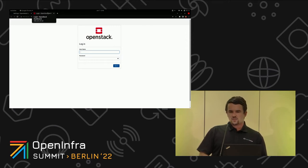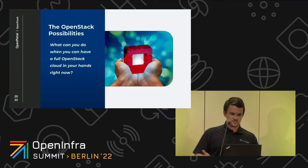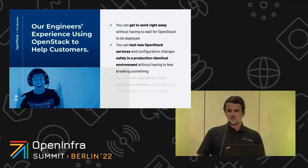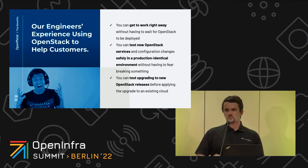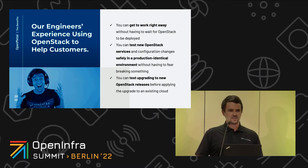So this is the kind of experience that we wanted to offer and bring forward to OpenStack for users to be able to get to OpenStack. And I just want to tell you a little bit about some of the things that we've been able to do when OpenStack is really as easy as just one click. I know for our engineers, it's been wonderful. When somebody comes in and says, hey, I want to use OpenStack for this thing, we can get started right away. We can turn it around that same day and give them a cloud and put it in their hands and start testing, start benchmarking, start profiling. There's no, we'll get to you in 6 months. We've got to order hardware. We've got to get the whole thing set up.